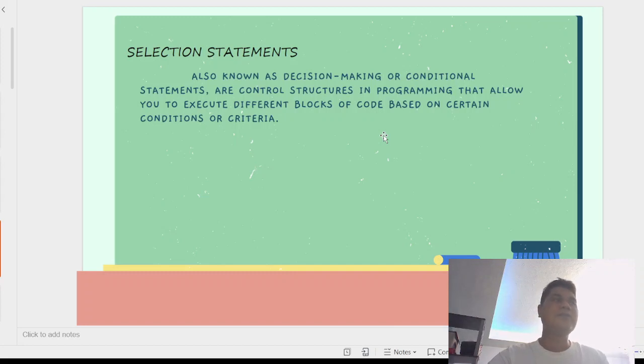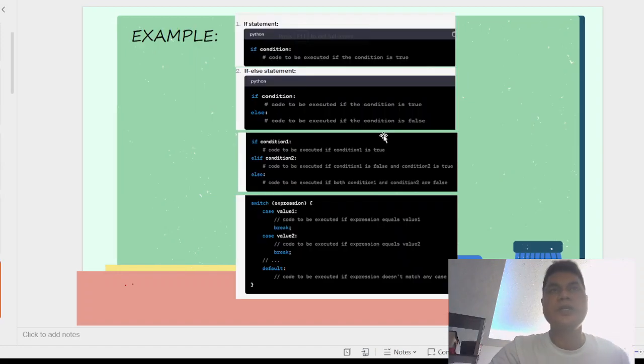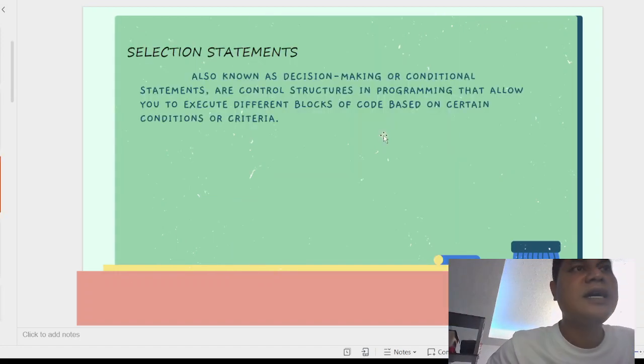In other words, they are able to choose between different paths or actions depending on whether specific conditions are true or false. They are the elements in a program that dictate the flow of the execution.